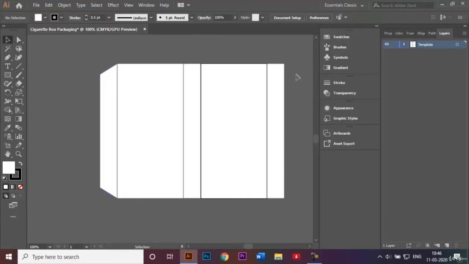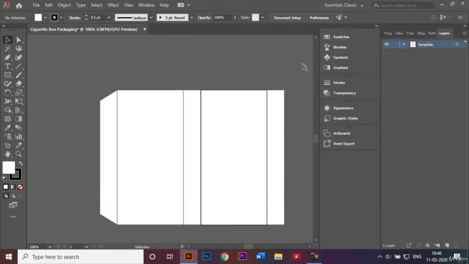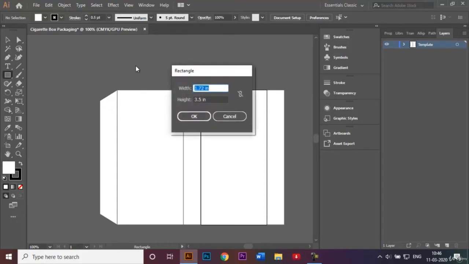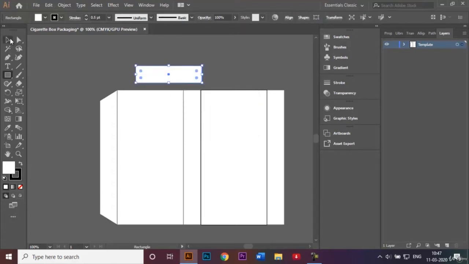So now for the upper flaps as well. So I'll use the rectangle tool. Click on this and give the dimensions, which is the width is going to be 1.72 inches and the height is going to be 0.45 inches like this, and just bring it over here.